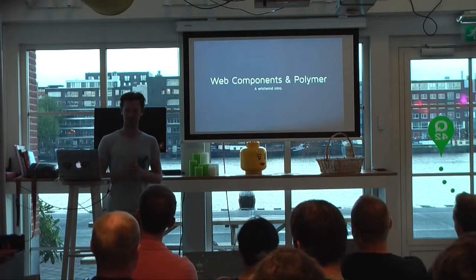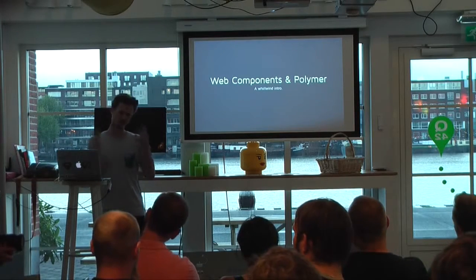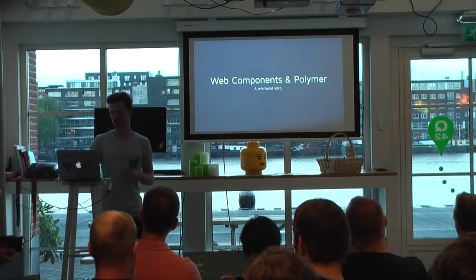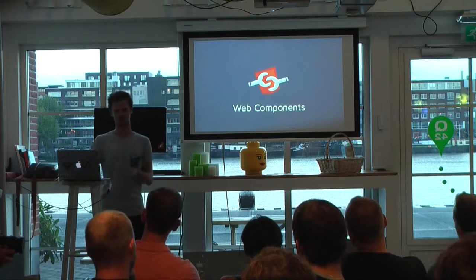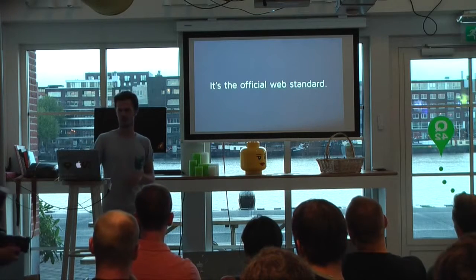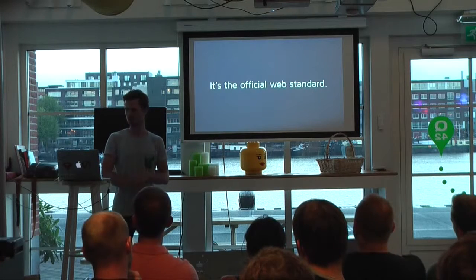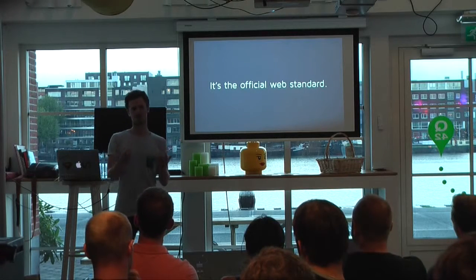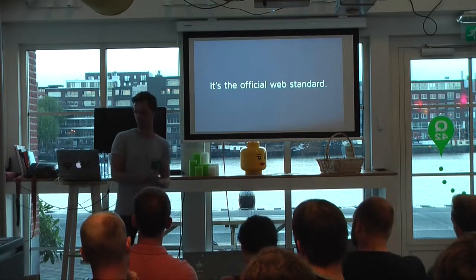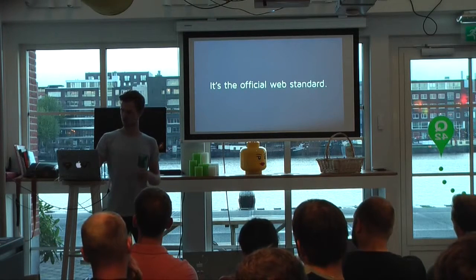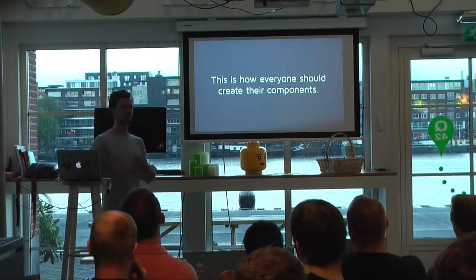So we have web components and Polymer, which are intertwined a bit, which is really interesting. I'll do this really quick, by the way. It's just a couple of minutes. So web components is the official standard. A lot of browser vendors are actually implementing it right now, and this is how everyone should create their components.